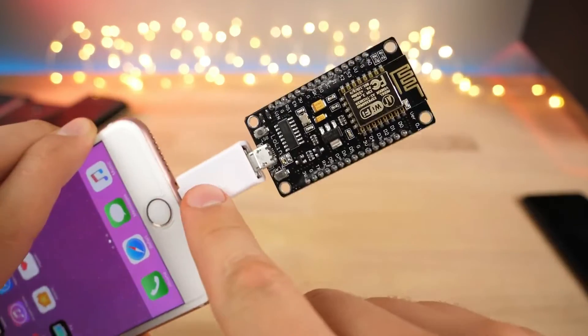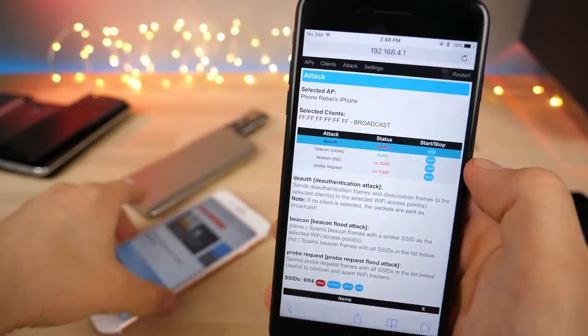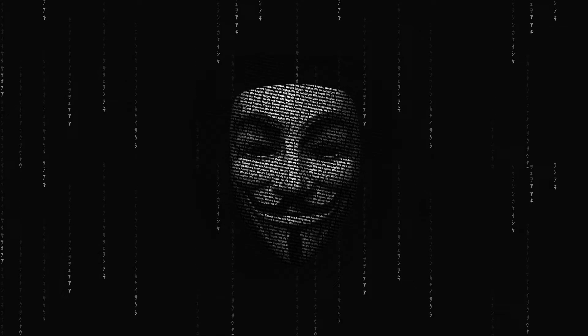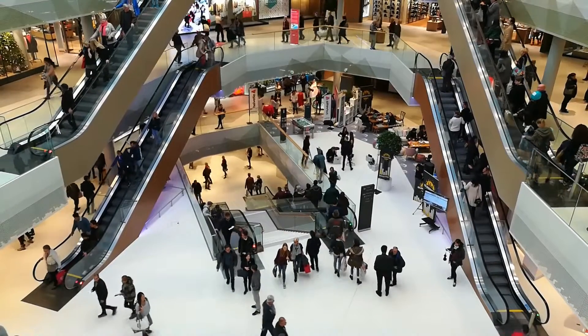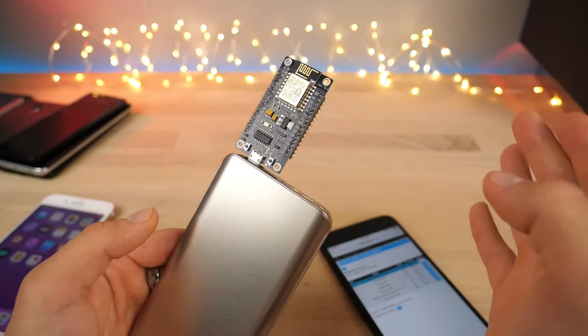To make it work, you need to have some coding knowledge, and the reason why you can buy it on Amazon is that it's meant to be used as a testing device on your own networks. But the bad thing is that any hacker can afford it and use it for illegal purposes. That's why this device is very dangerous in the wrong hands, and it is obvious why was it banned.